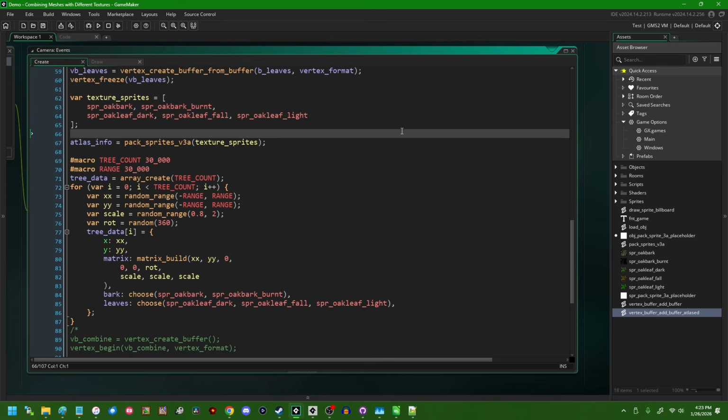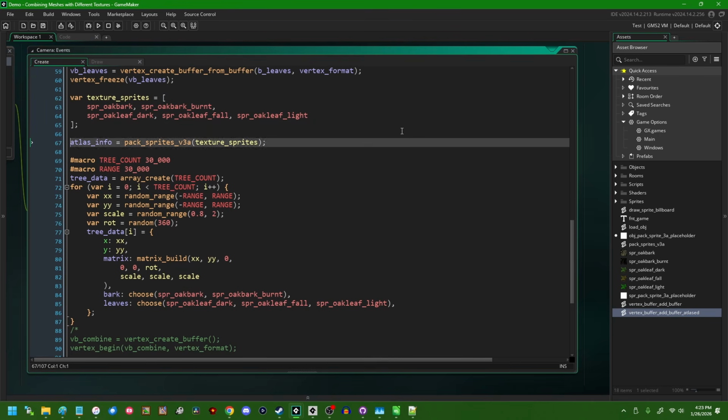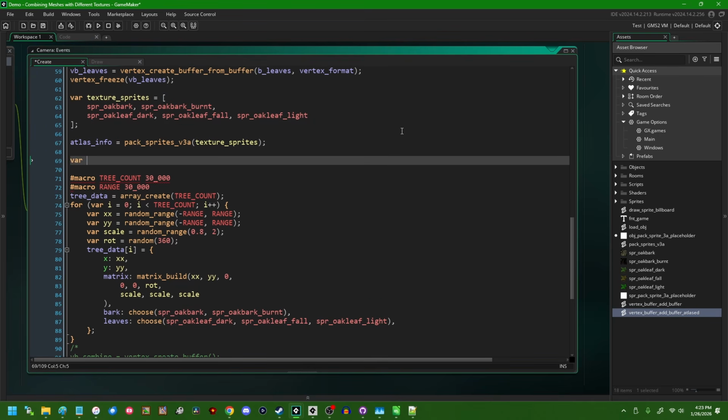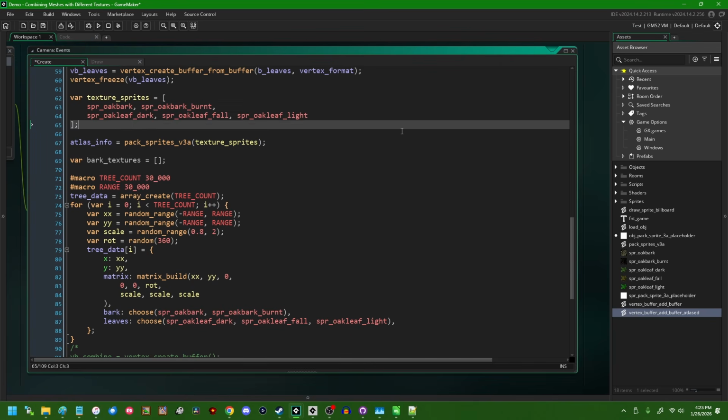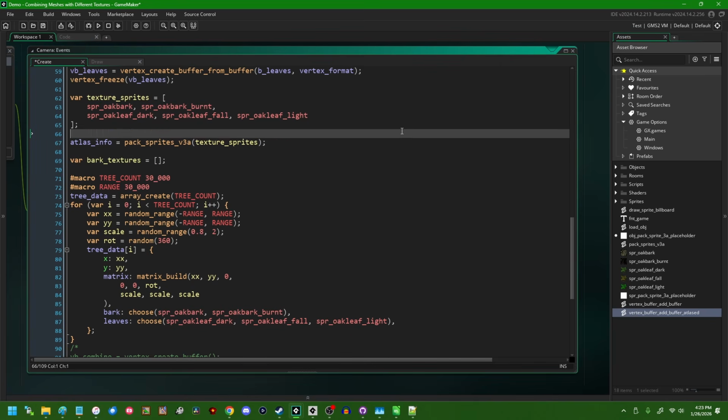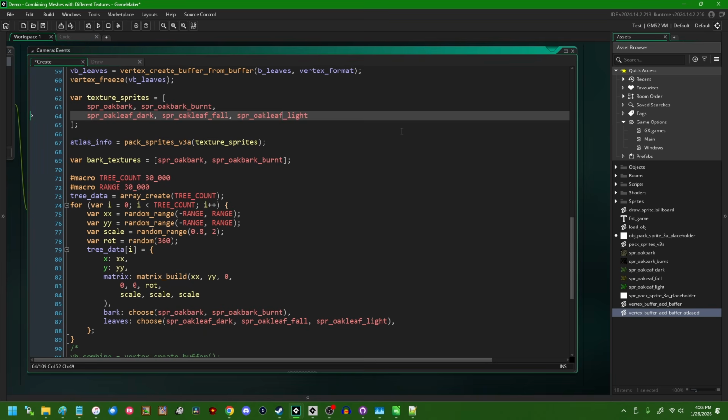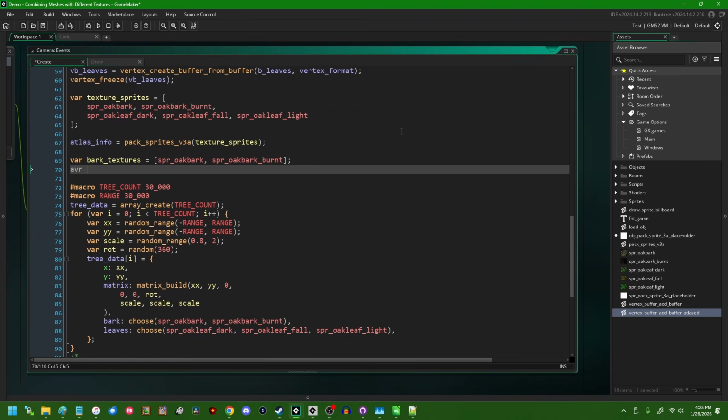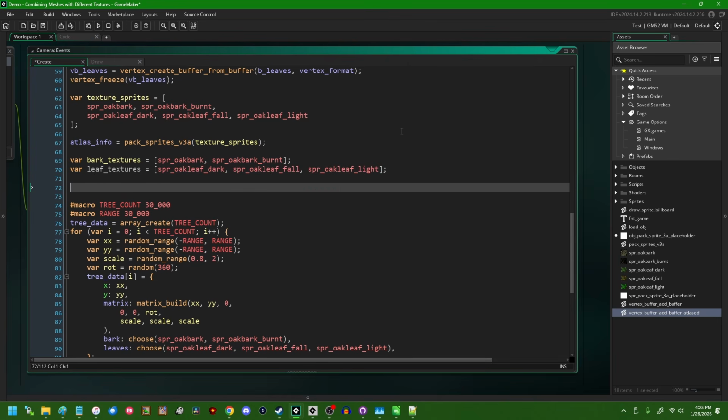So let's first make two new arrays, one for the bark textures and one for the leaf textures. Like that.